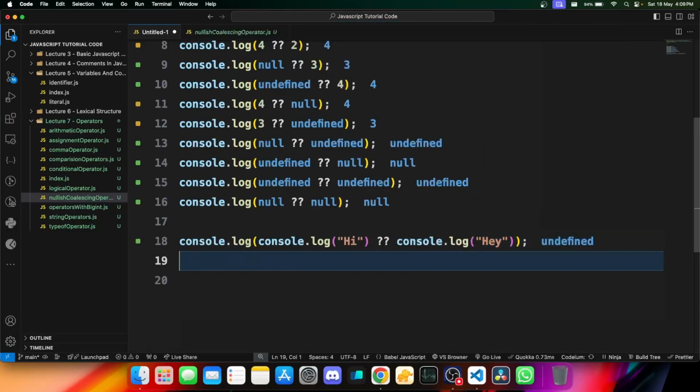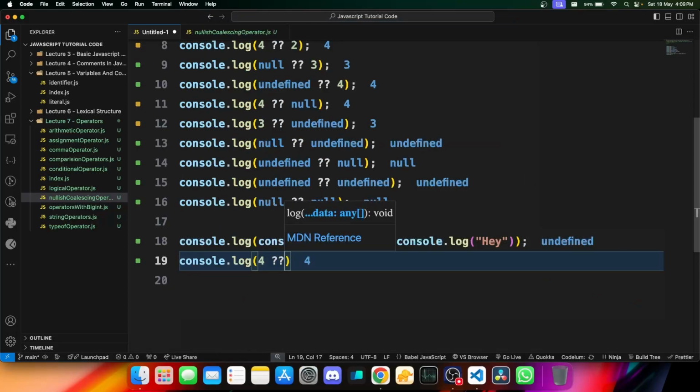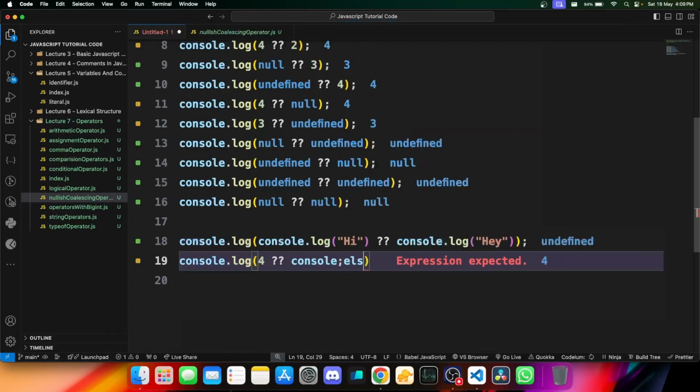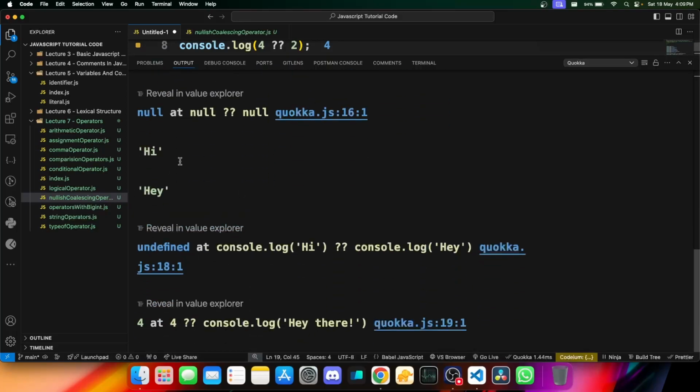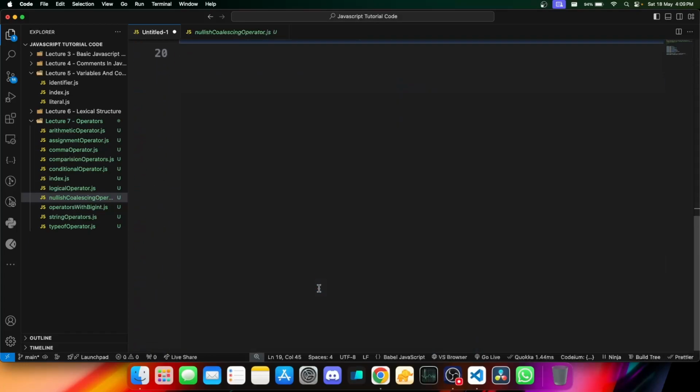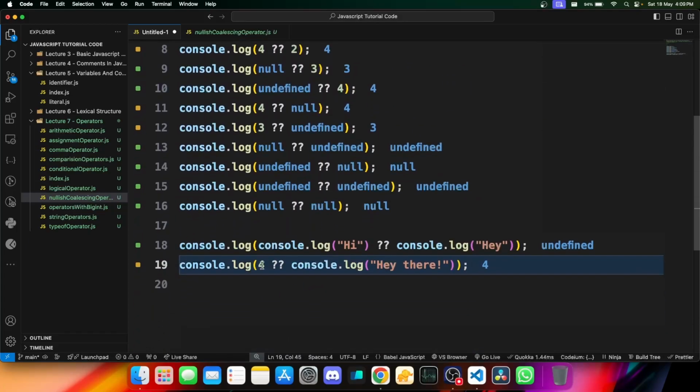One final thing actually here, and that is if I say console log, hey there. So the thing is that you're getting 4, which is cool. But one thing you can see, if you check the console, you won't see hey there printed. What that means is that nullish coalescing just checks if the first operand is good enough. If the first operand is good enough, it returns that and doesn't care about the second one. And that's why it is not even printing it. If it was actually caring about this one, then it would have printed it.